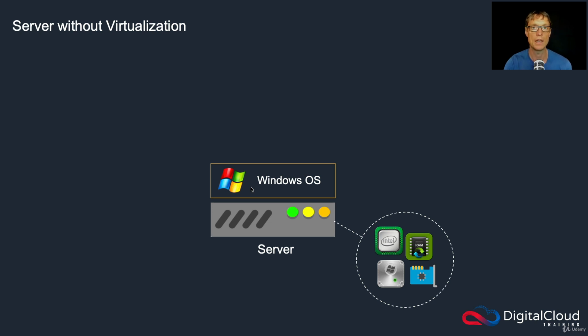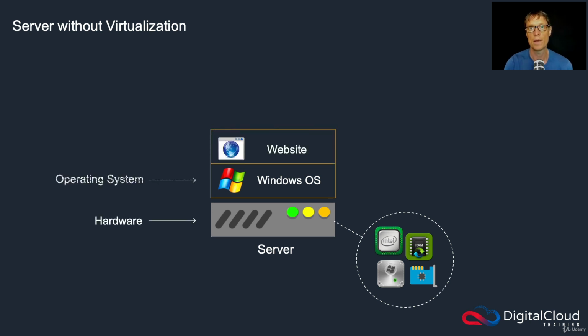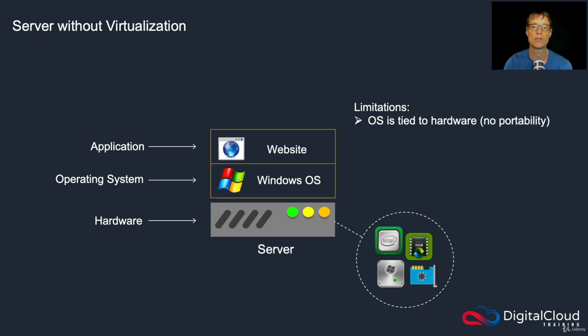Now, on top of the server, you install an operating system. Could be Windows, could be Linux, could be some other flavor of operating system. And then on top of that, you would install your application. So we've got the hardware, we've got the operating system, and then we have the application sitting on top. Now, what's the problem with that? Well, it does have a few limitations.